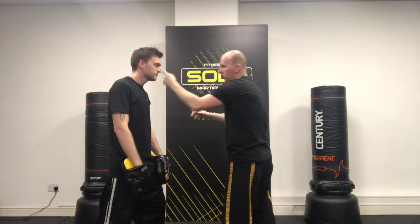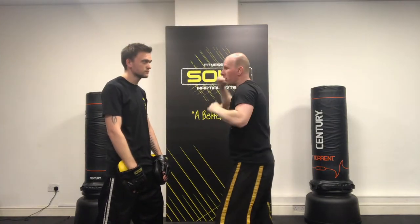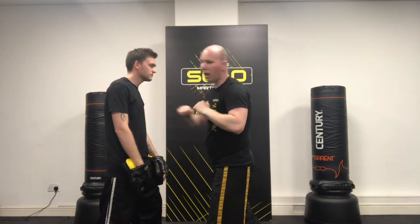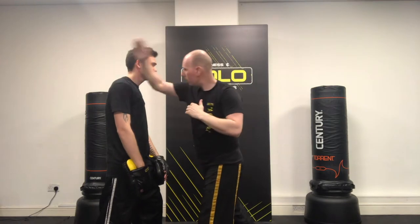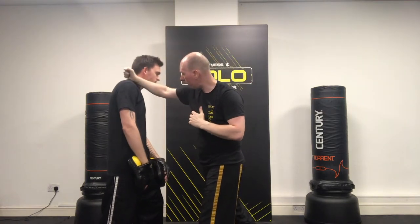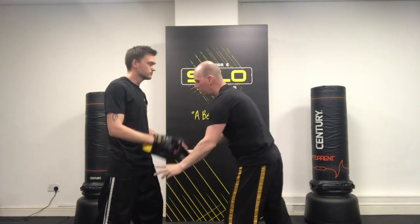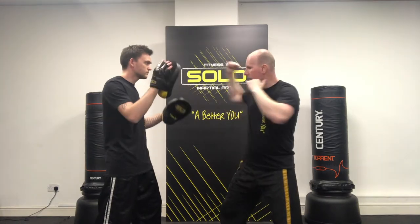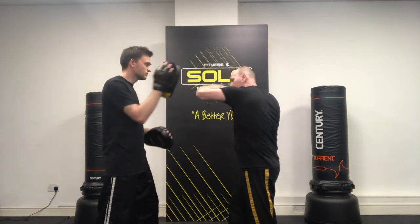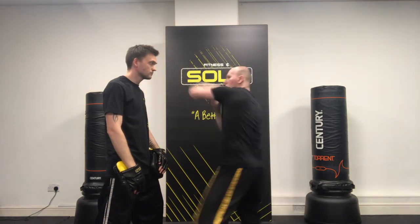Targets for these are just anywhere — coming in, coming back out. You can hit the neckline. You don't necessarily have to hit just with the hammer; you've got the whole blade of the arm to use. There are different angles — this is just tool development. You've got inside, outside, or switch leads: inside, outside, inside, outside. That's the basic figure-eight motion for the hammer fist.